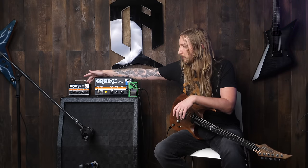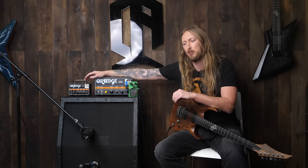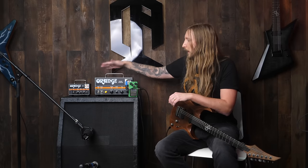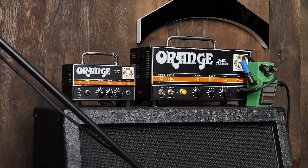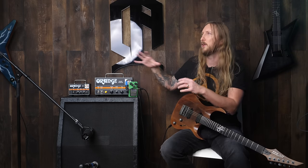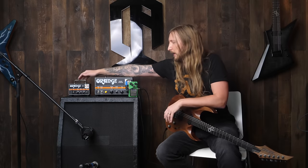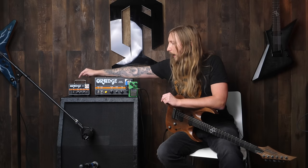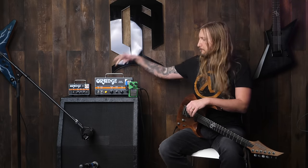So there you go — not really any surprises here. This is the full-fledged amplifier, how can it not be better than the Micro Dark, which is made for saving space and being a little bit more inexpensive? But still, this size is amazing, I love how loud it is even though it's really small. The Dark Terror sounds more compact and more focused when you're riffing through it. For a live situation, I think it makes a lot more sense to have the full-fledged amplifier — it will keep things together when you're going louder and louder. If you just want to have a quick and fun time at home, I definitely recommend the Micro Dark. But if you need something more focused, sounds better, and is made for live, then the Orange Dark Terror is the one to go with.